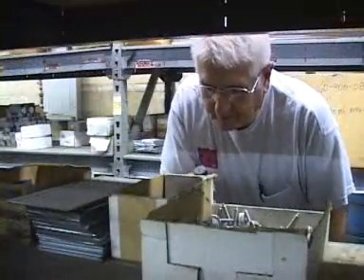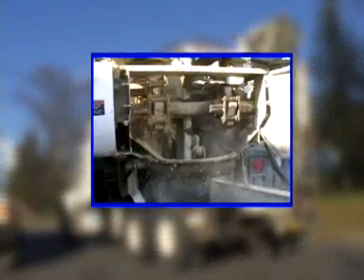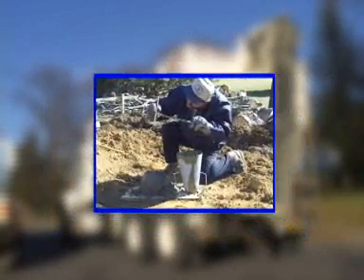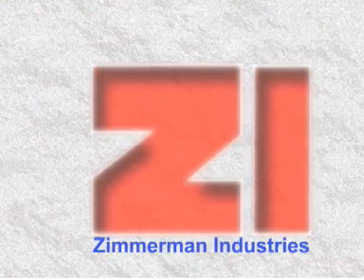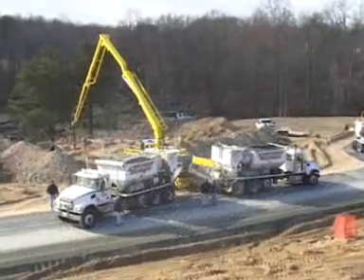Parts deliveries are available by next day air to cut your downtime. The features you want: patented chain drive materials feed system for more accurate mixes, unparalleled flexibility in custom applications, a wide variety of models to meet your needs, and the service and technical support you demand. Zimmerman Industries has an unmatched Zim Mixer to meet all of your needs. Call our sales department today at 888-577-6499. At Zimmerman Industries, the original is still the best.